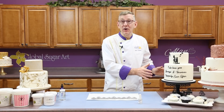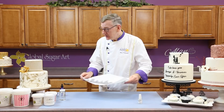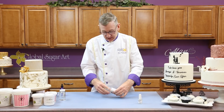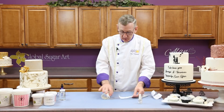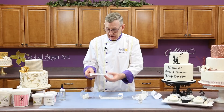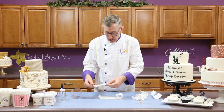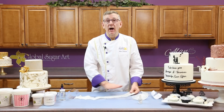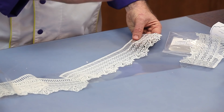So this is all done. We sell pre-made lace pieces, and I'm going to use one of these to show you how to attach to a cake. This is a product we make right here, and we just roll it in a piece of acetate — the pieces are ready to go. They're flexible. You can paint them, airbrush them, pearlize them. You can use a dry super pearl dust and brush that on, or mix the pearl dust with alcohol and apply it as well.